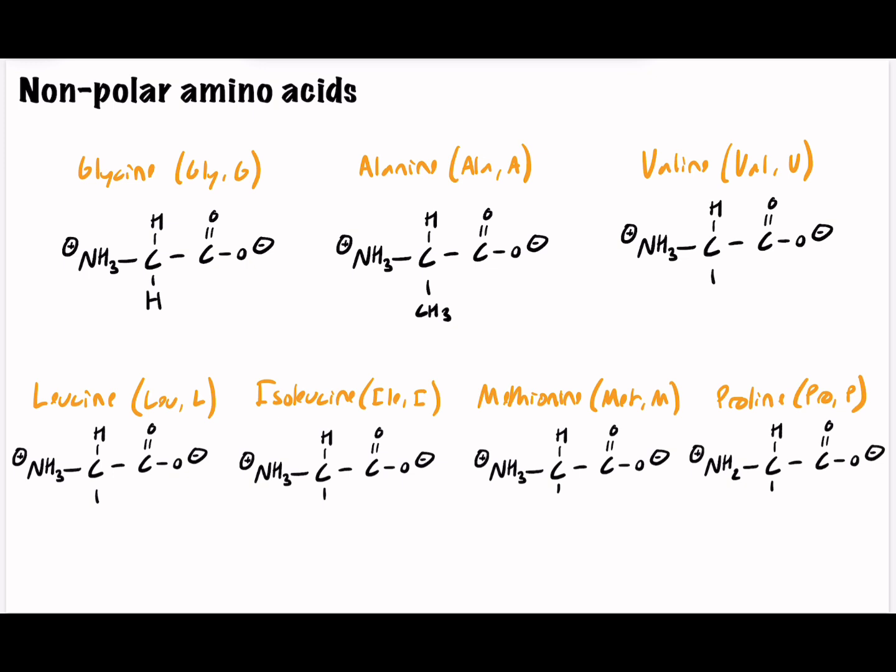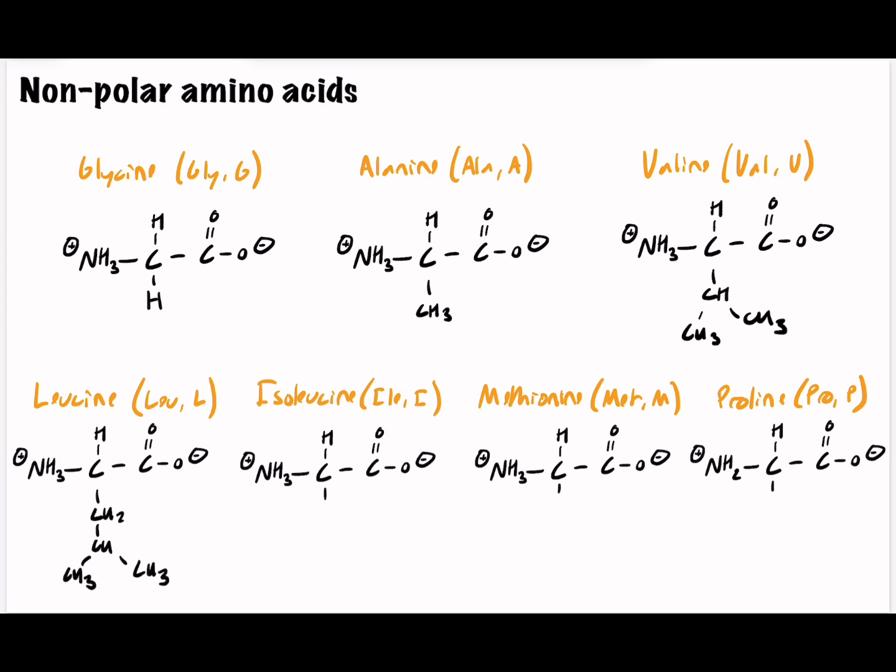Then you have valine, which has the 3-letter code VAL, the 1-letter code V, and it sort of looks to me like an upside down V, which is how I memorized it. So you're going to have a CH group connected to 2 methyl CH3 groups. Then moving on, you have leucine, which is very similar to valine, except it has an additional CH2. And then it's just the structure of valine. So, if you know valine, you know leucine because you just need to add one more CH2. And leucine has the 3-letter code of LEU and the 1-letter code of L.